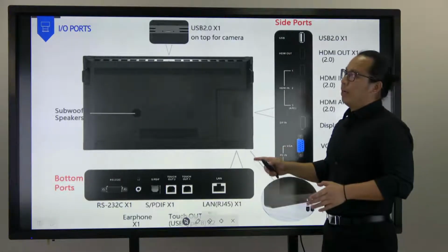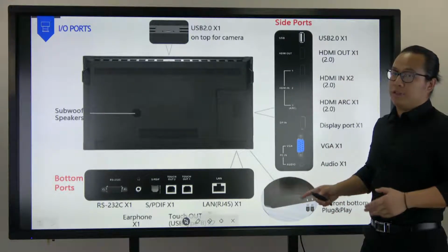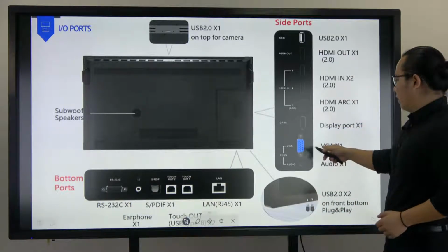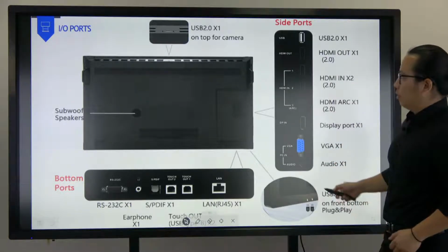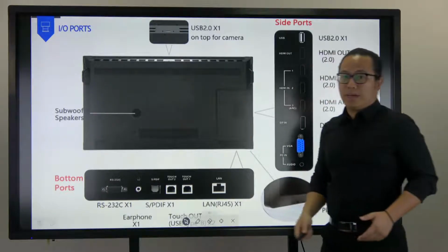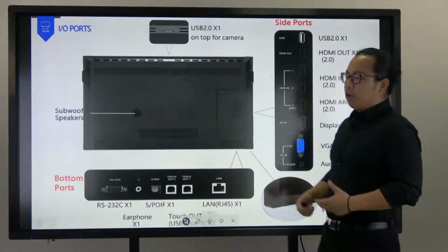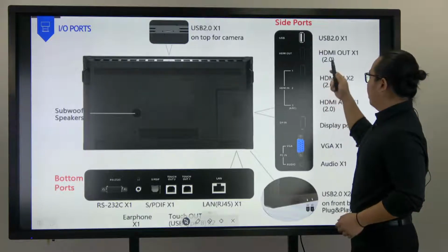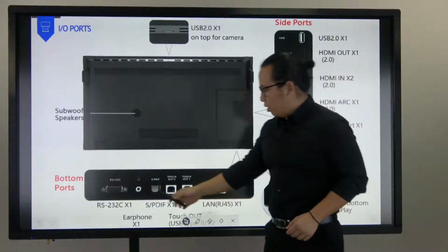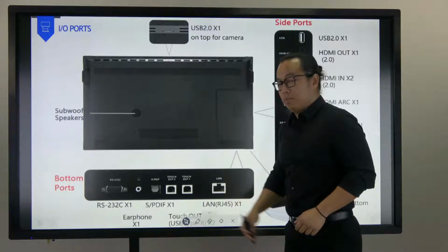Now, this is some input and output ports in this device you can find. For the input interface, there are 3 HDMI and 1 display port, 1 VGA port, 1 audio port. Also got 4 USB ports, which including 1 USB on the top for the camera and 2 USB on the left bottom here for user-friendly. And for the output interface, it has 1 HDMI out and 1 RS-232 serial port. Also 1 earphone, 1 SPDIF digital audio port, and also got 2 touch out ports.